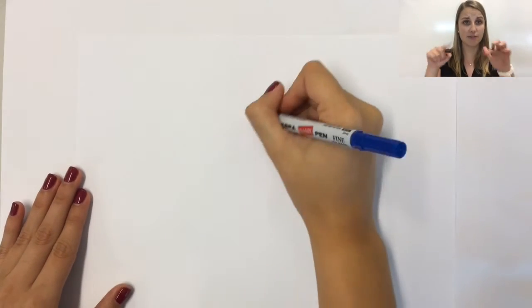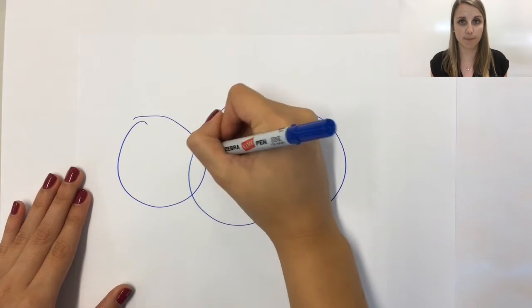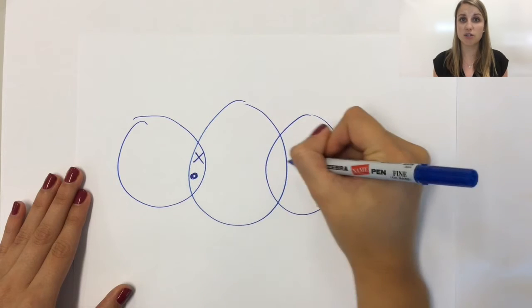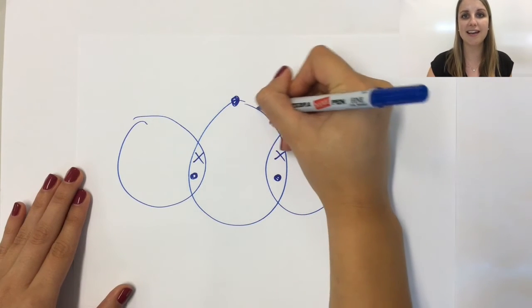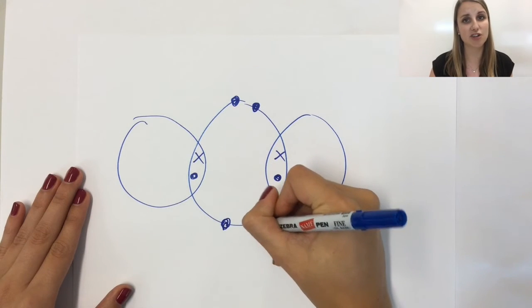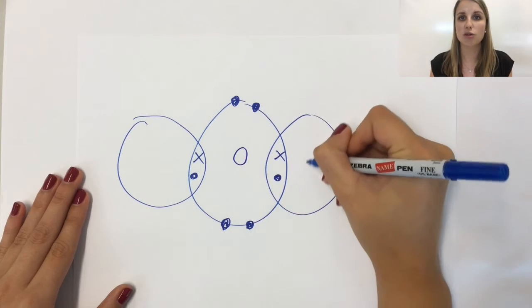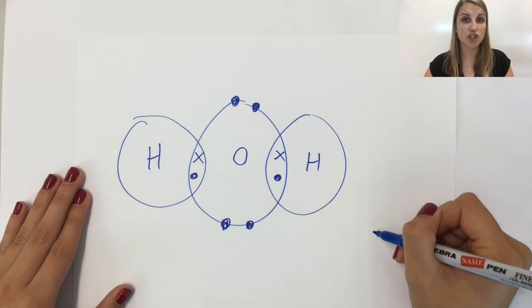In this case, that means that I have to draw three overlapping circles and draw a shared pair in each of them. Don't forget that the oxygen started with six electrons. So that means that it still has six. There's still six dots in this diagram. So I can leave them where they were to begin with. If you look at this diagram now and you count how many electrons are in the outer shell of that oxygen, you should be able to see that it's got eight, which is a full octet, makes it very stable. The hydrogen only wants two in its outer shell because that's what is a full outer shell for the first energy shell. So the hydrogens and the oxygen are all happy and all fully complete energy levels.